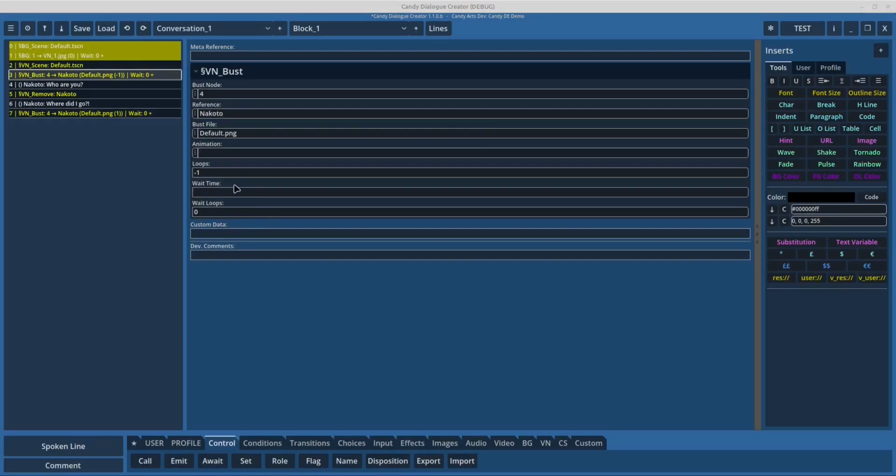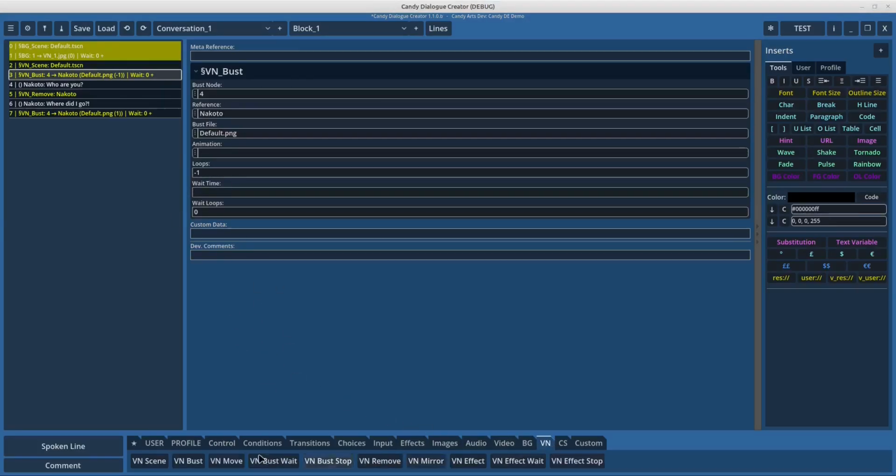Now, I didn't explain what wait time and wait loops do, and that's because I've already explained it in the previous section of the video on background commands. So if you haven't watched the background commands, please do so, and it explains how to use wait time and wait loops to make dialogue pause while an animation is playing. So I'm not going to show it again because it would just be a waste of time.